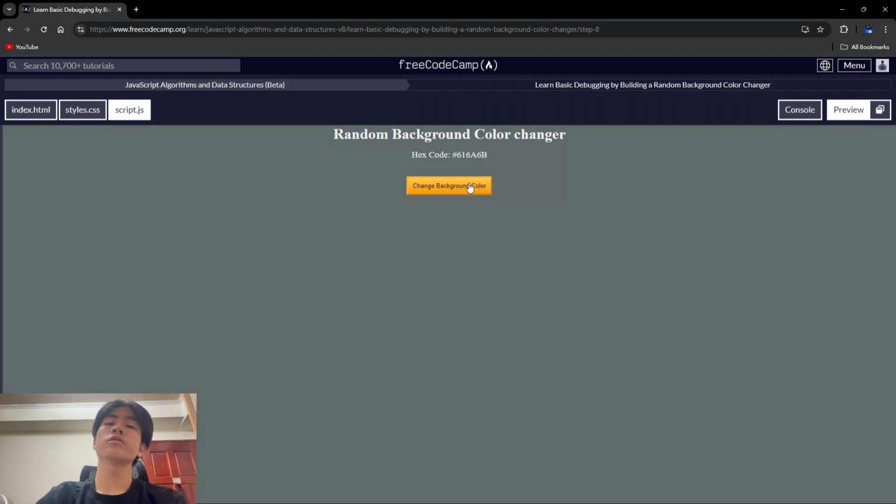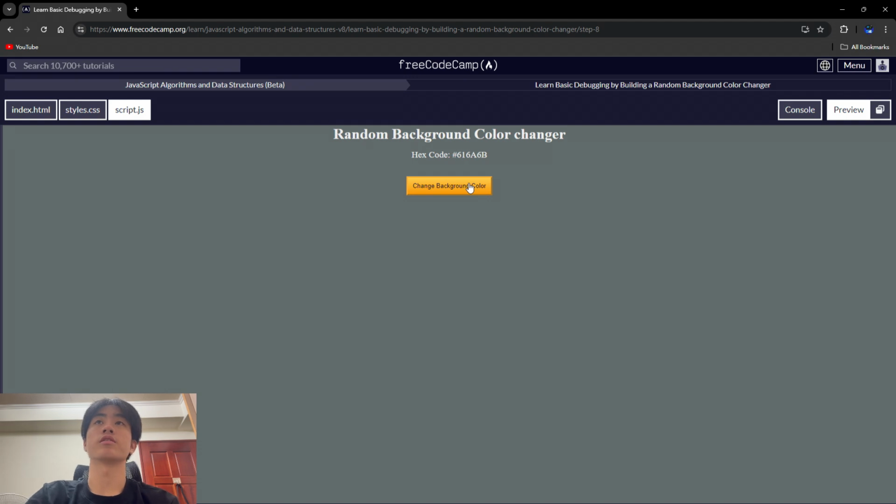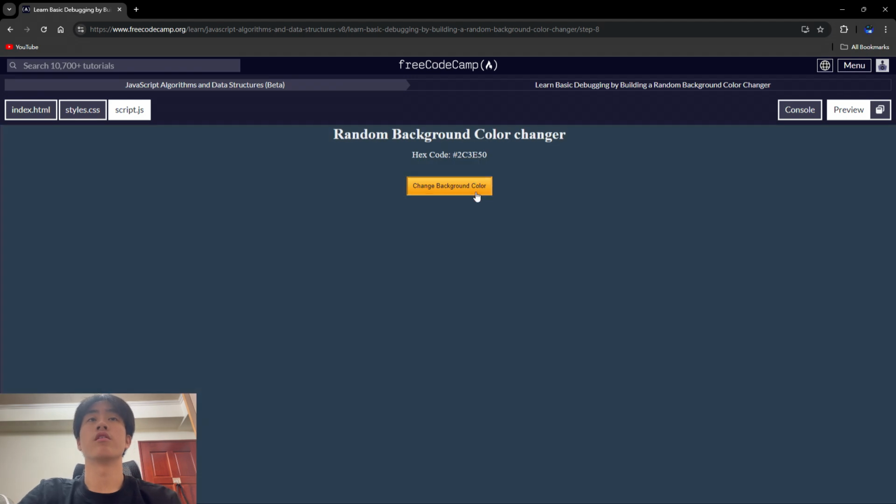This project is about debugging: it will give you some bugs that you need to solve, and after you solve them, you will make this nice looking random background changer, which is kind of cool. If you don't know what color you want to add to your background, you can just use this application and just click it.